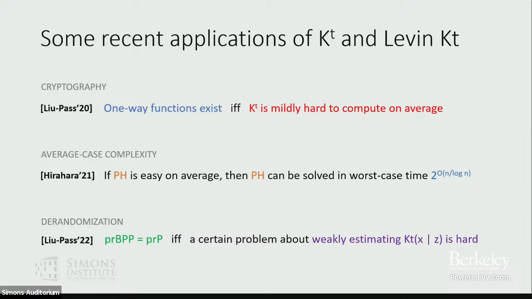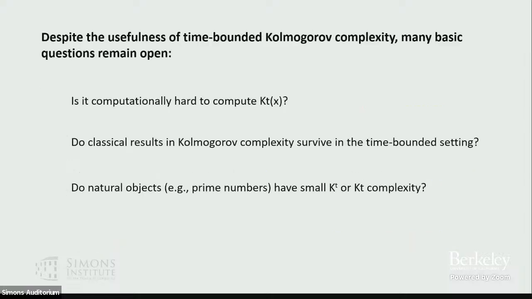Okay, so it's obviously very important to understand these notions. But despite all these recent applications, there are still very basic questions that we don't know how to address about these time-bounded notions. So for instance, if we believe cryptography exists, then it should be very hard to compute Levin's complexity, say to show that this is not in P. It's one of these long-standing questions. We don't know how to solve that yet.